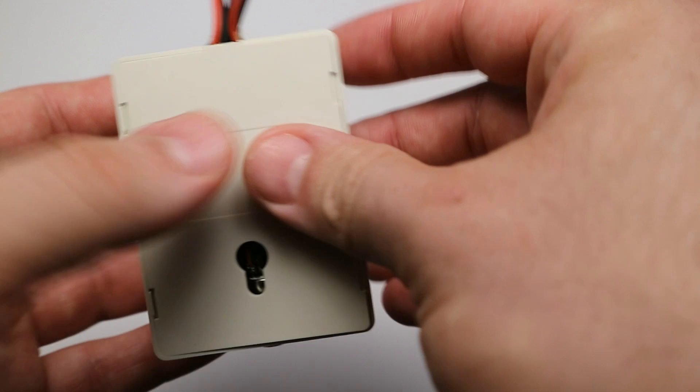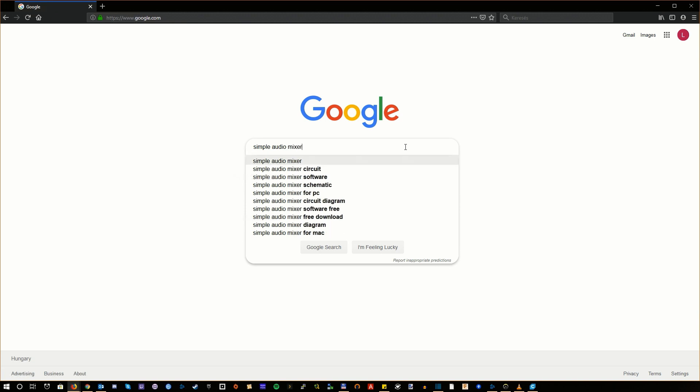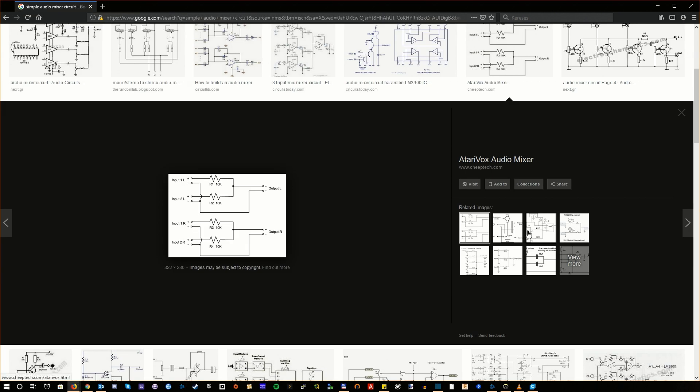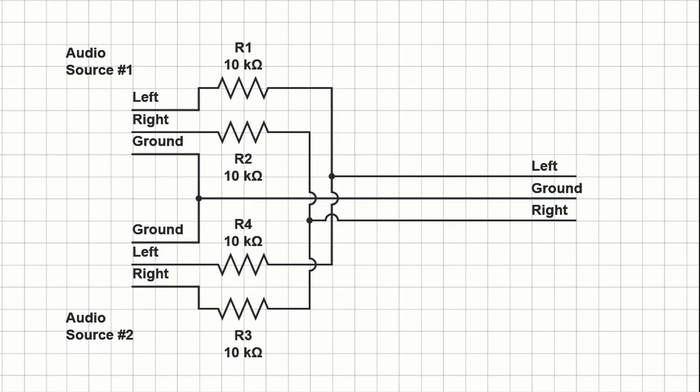Now about that wiring diagram. As you have guessed by now, this circuit is pretty ancient. Actually, if you google for it, you will see many variants — some of them from the 90s or even the 80s. I just took a look around and decided to make my own version fitting my own needs. Many variants support things like potentiometers for changing the volume of each channel separately, but since I wanted to connect an Amazon Echo and a PC — both having their own means to control volume — I didn't need that. I really wanted the simplest solution.